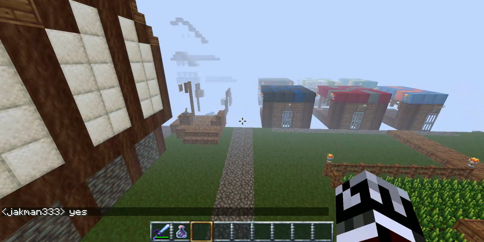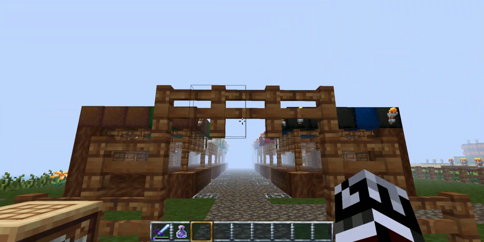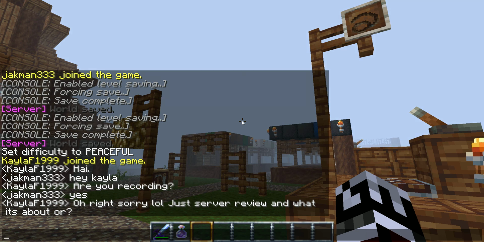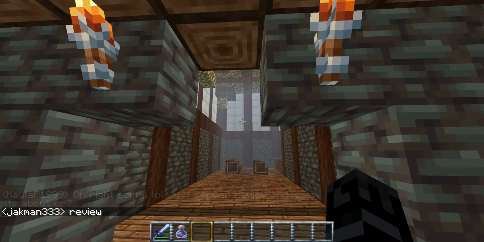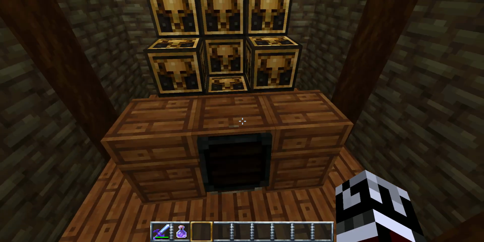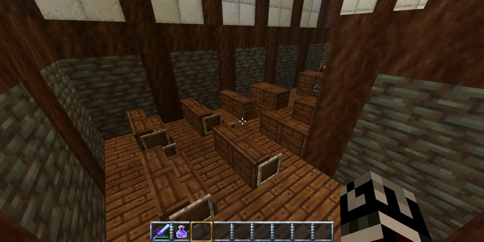So we continue over here, going back. Then we have, this is supposed to have a sign saying Castletown stuff, or whatever. Alright, so here we have the gallows. Then we have the town hall, which also acts as a courthouse. So the judge's desk, which has tavern reviews. The golden chair, defendant, prosecutor, and witnesses.